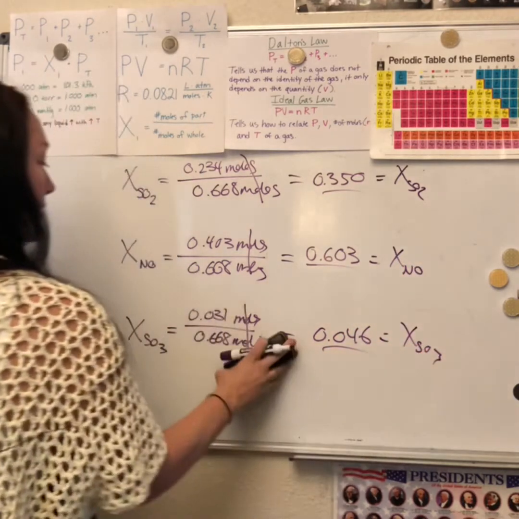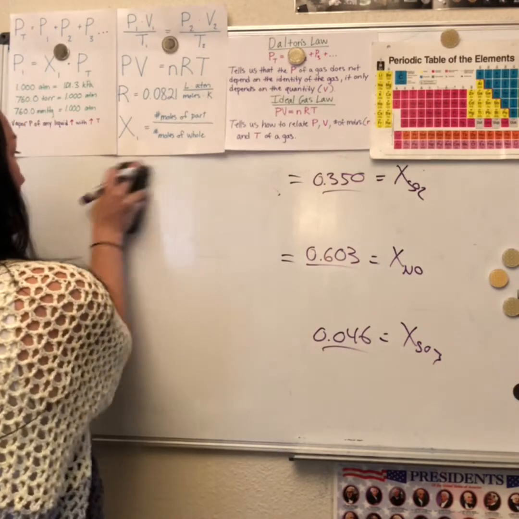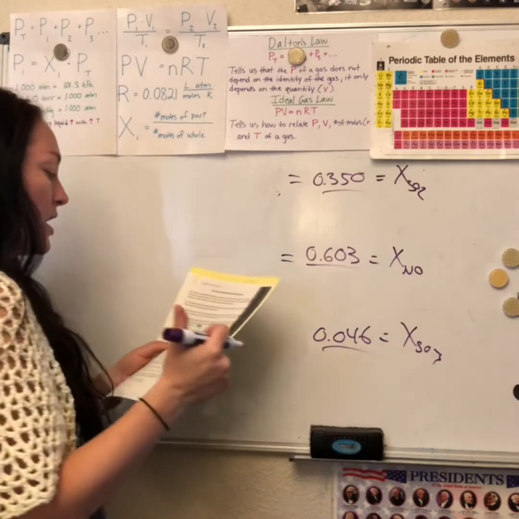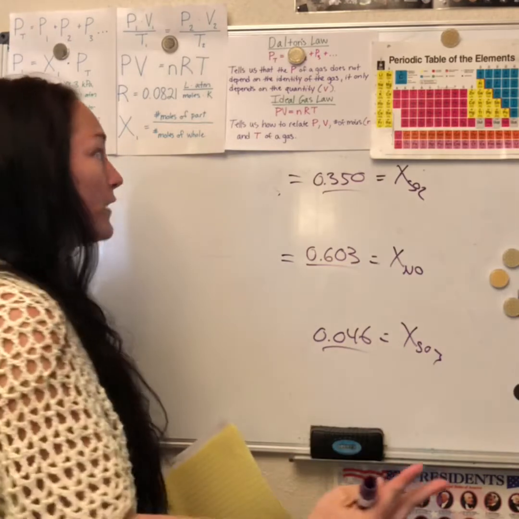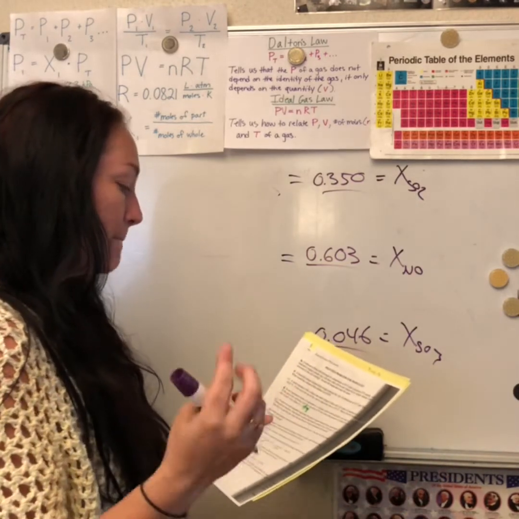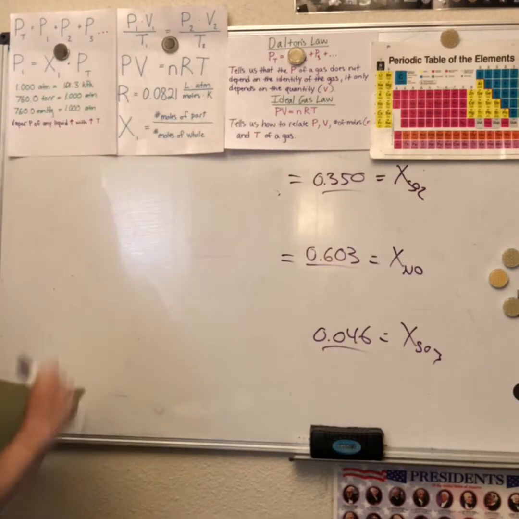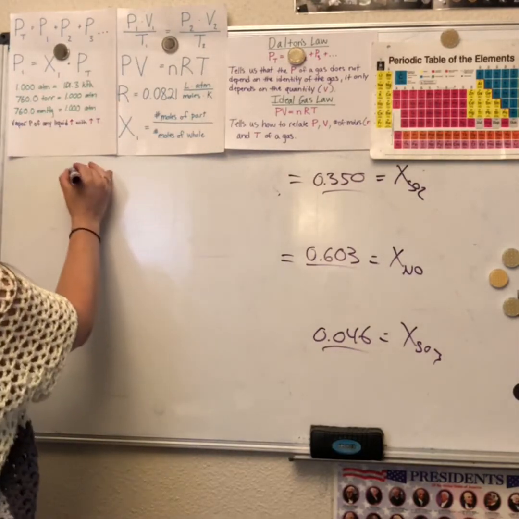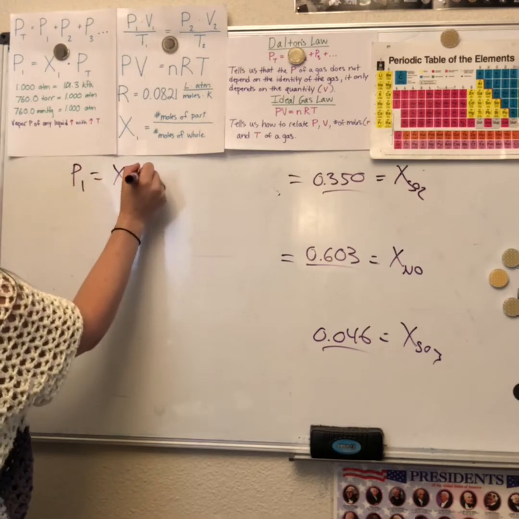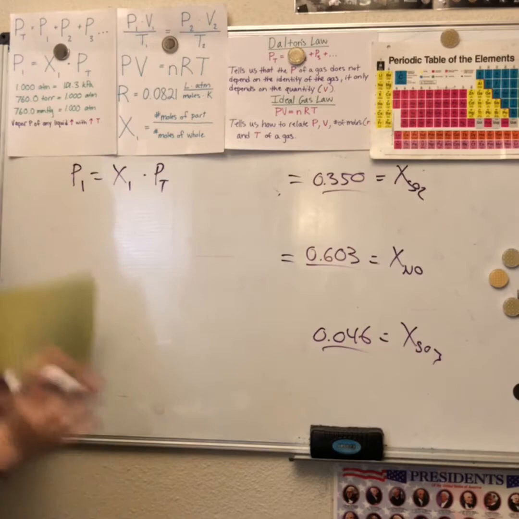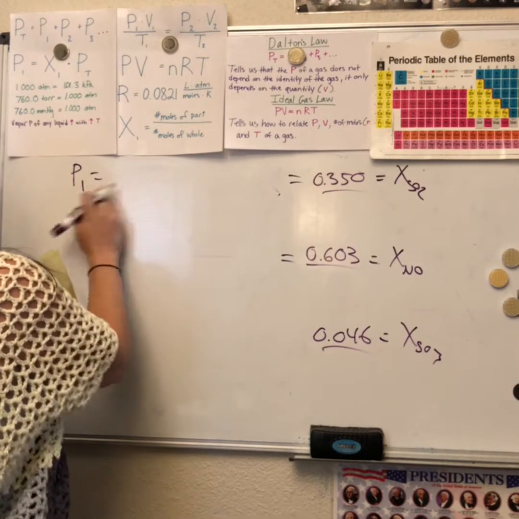SO3. Okay, so remember, this is the mole fraction. Now, they gave me a total pressure. So I have a total pressure and a mole fraction, and I need to find a partial pressure of each gas. So I'm going to look at my equations up here, and I should see that with this one, I get a partial pressure with the mole fraction and the total pressure. Okay, perfect, because I already have this. So let's just go ahead and do this one for each.